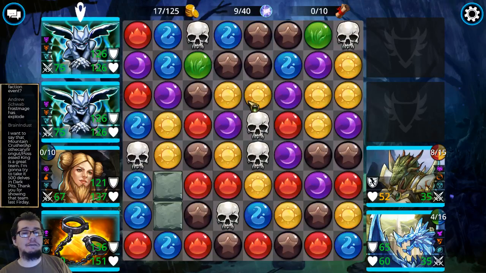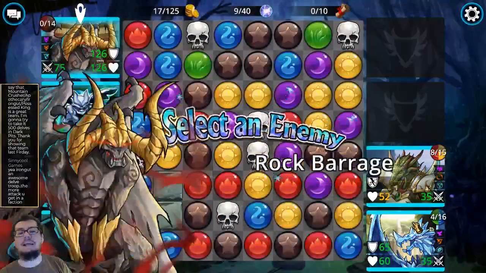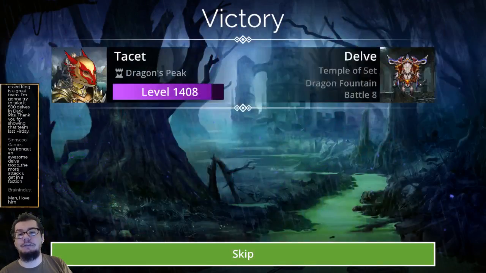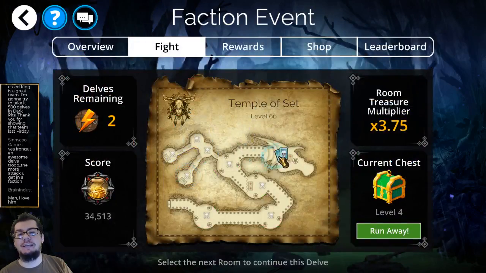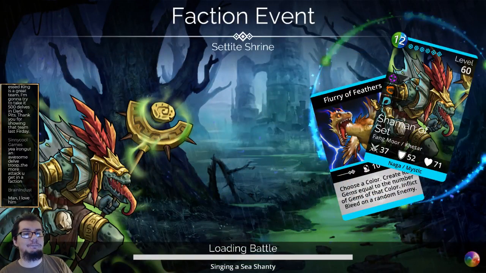Mountain Crusher, Apothecary, Iron Gut, Possessed King is a great team. You're going to try to take it to 500 delves. Oh yeah, if you own that, you could easily do 500 delves. Even if your stats are low, as long as you own that team, you would eventually be able to get away with 500 delves. Even if your stats were extremely low, just owning that team would be able to do it.